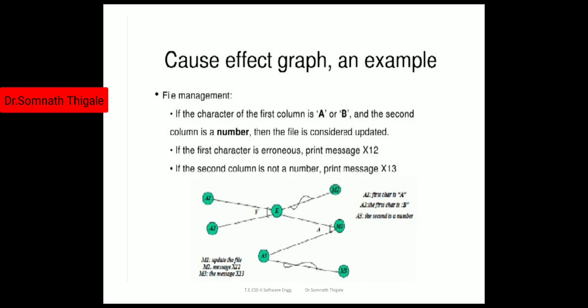So what we covered so far, we are talking about black box testing. Black box means you simply don't know what is inside. You will just give the input and check the output. We call that black box testing. What are the methods to perform black box testing? First, equivalence class partition, second is boundary value analysis, and third is cause effect graph. So any doubt so far?